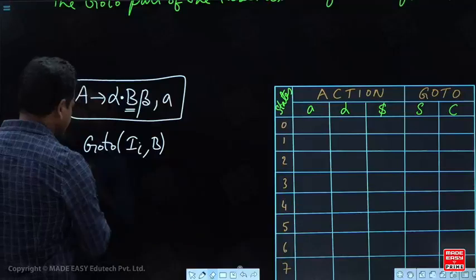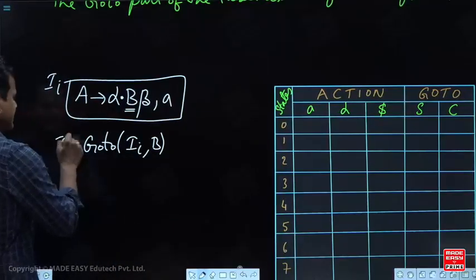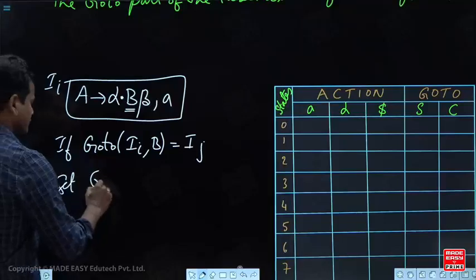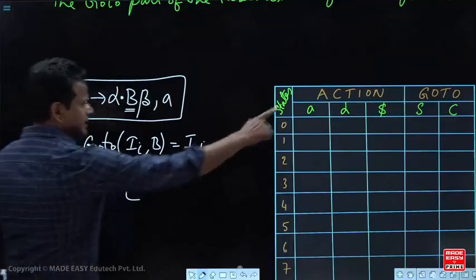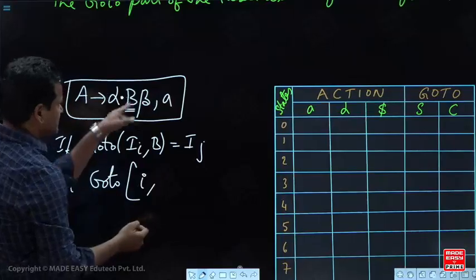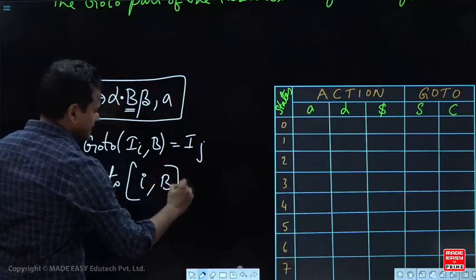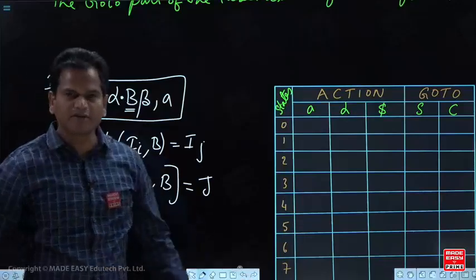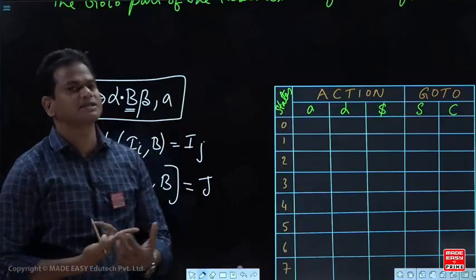If this is Ij, then set in the go to part. And this is I. So ith row and non-terminal is B and it has gone to Ij, simply j. Same. Whatever we have done yesterday, here also the same.